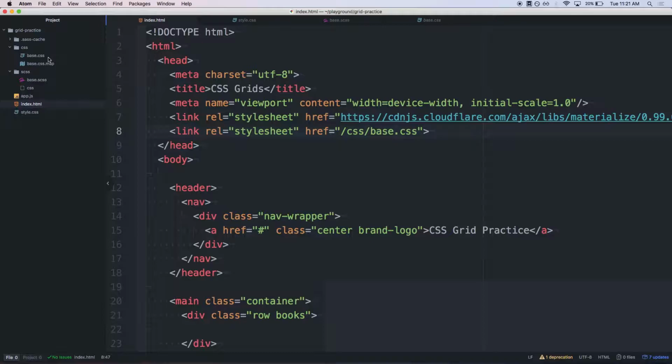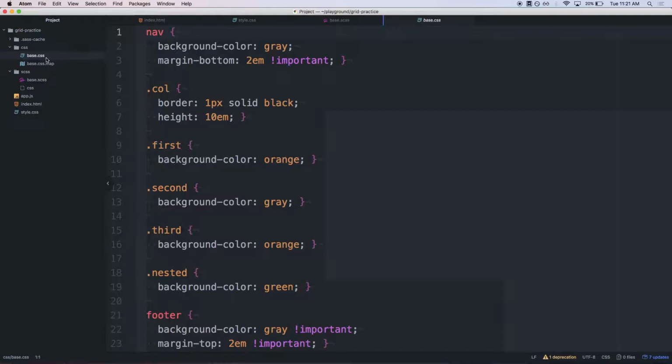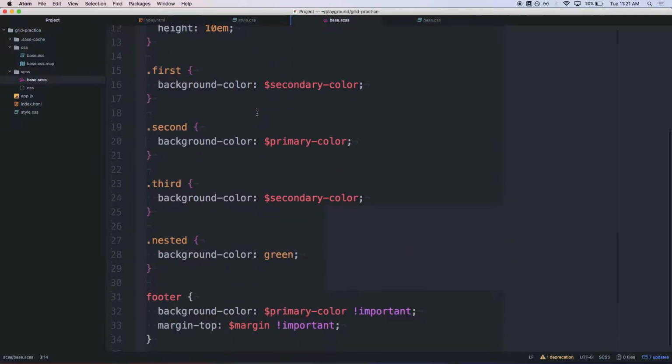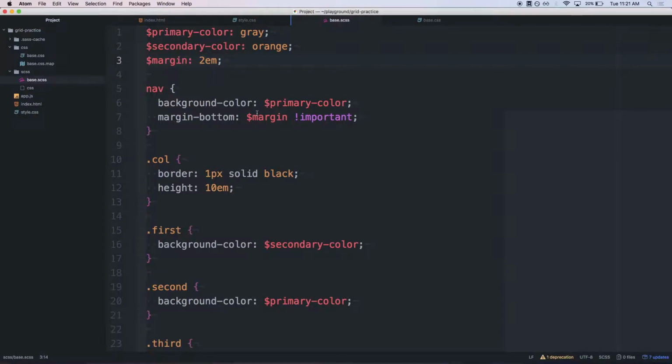When you deploy, all you really need to deploy is the CSS file, because ultimately all the browser can read is HTML, JavaScript, and CSS. So SASS is just taking all that and pushing it into the base. SASS is essentially giving us this extra functionality: variables, nested styles, mix-ins, functions, and a lot of other stuff. But all it really does ultimately is give you extra functionality and then compile that into CSS.